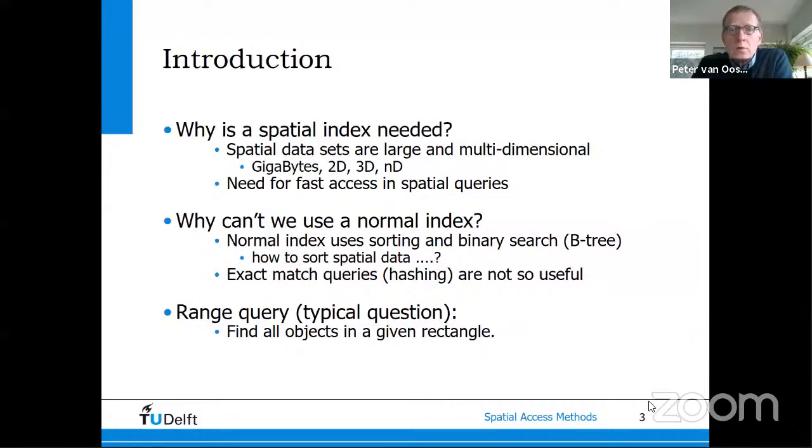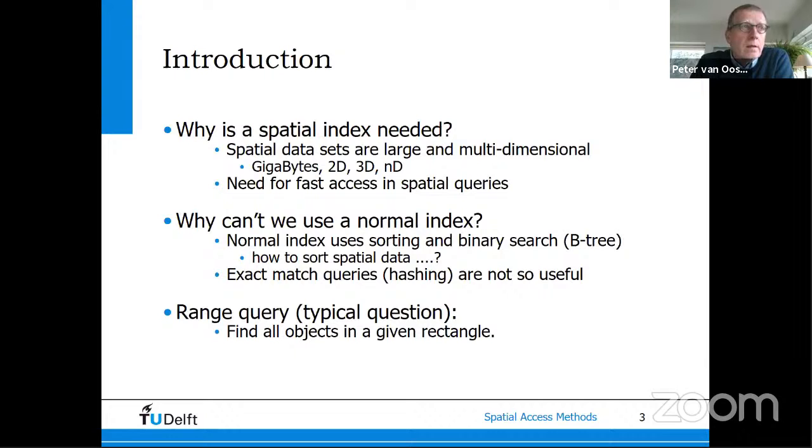The other technique used, hashing for normal data, is also not so useful because that is used for exact match queries. Then it works well. For alphanumeric data, you have that a lot. Look for a person with a certain name or a certain number.